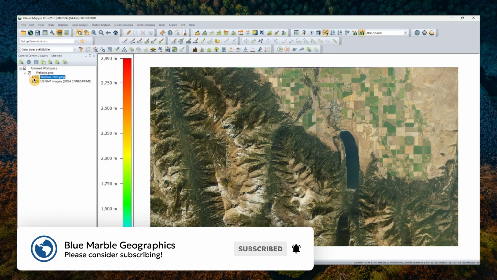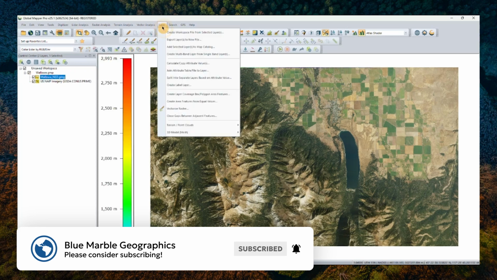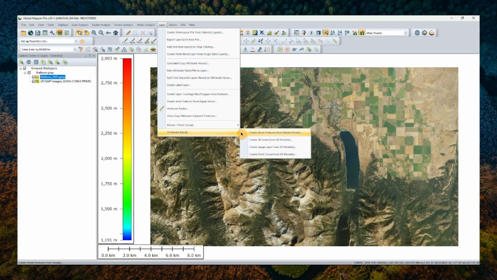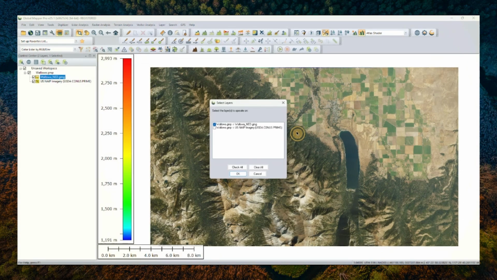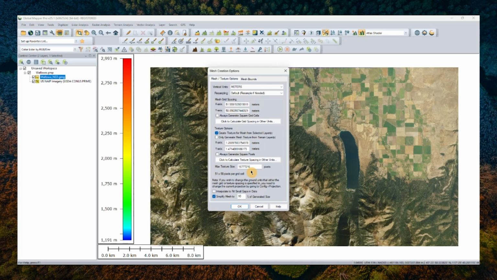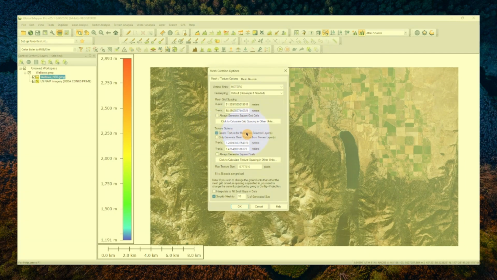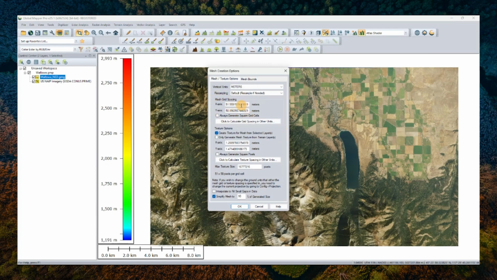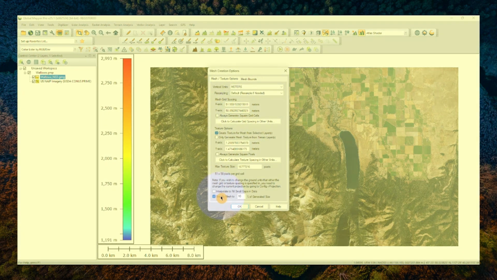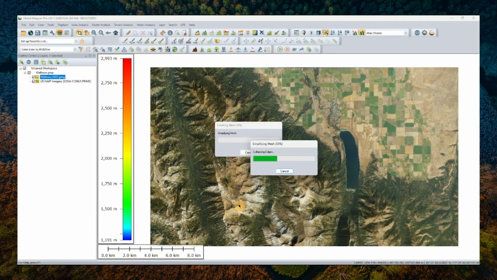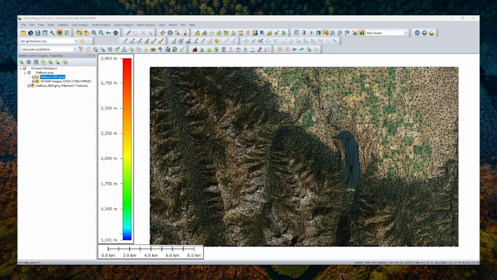map. Then I can navigate to the layer menu, click 3D model mesh, and click Create Mesh Feature from Terrain Raster. Okay, please make sure to select both layers to work on here. Then we are making a textured mesh. A few setting options here. First, make sure to select the option to create texture for mesh from selected layers. For other options like setting the mesh resolution or simplification options, I will keep everything else by default. Then just click OK to start creating a mesh.